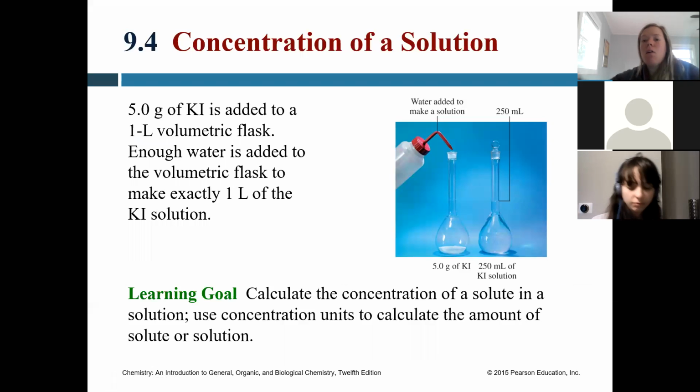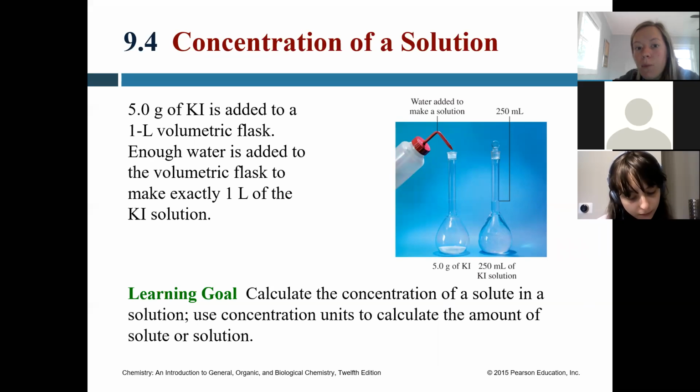Okay, so how are solutions different than compounds? Well, in a compound, like table salt, for instance, or let's look at this, KI. That has a very specific recipe, right? It's 1 potassium for every 1 iodine. No matter where you're getting your potassium iodide, even on the other side of the world, that is the recipe for it. A solution is different because you can actually change the concentrations. You can kind of change its formula, right? So if I have KI dissolved in water, well, how much KI do I have?